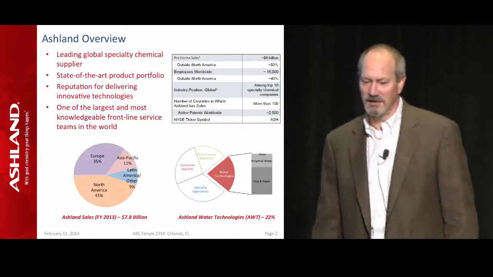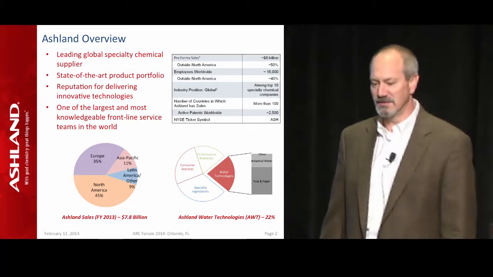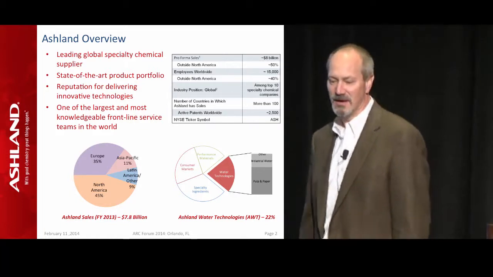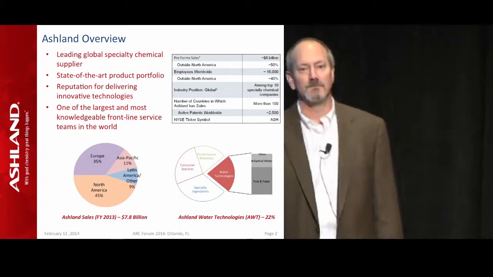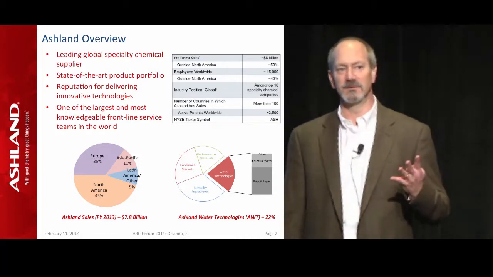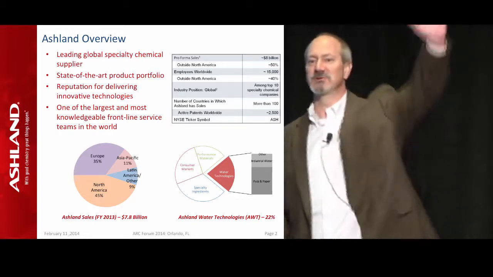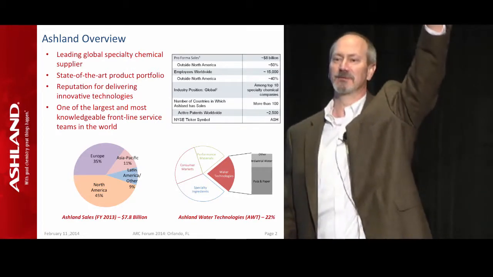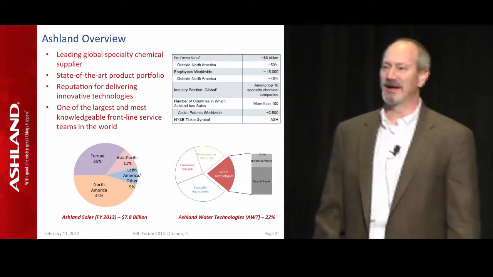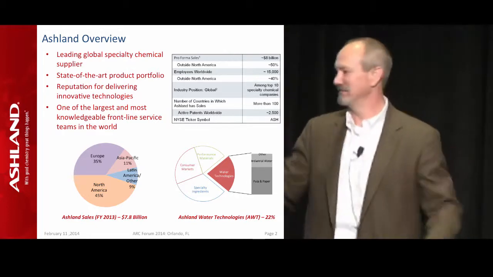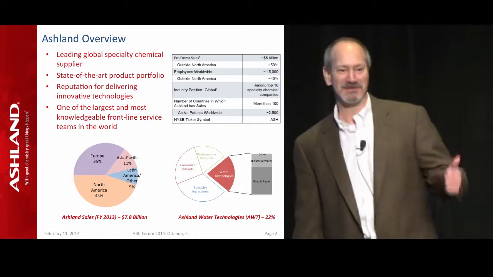We'll start off with a little bit of background on Ashland. We're a global specialty chemical company, about $8 billion in sales. We're really divided up into 4 different divisions. The most recognizable one is Valvoline. I don't know, anybody show of hands who's heard of Valvoline? Everybody? Okay, yeah. How about Ashland Specialty Ingredients? Okay. All right, so that's another division.